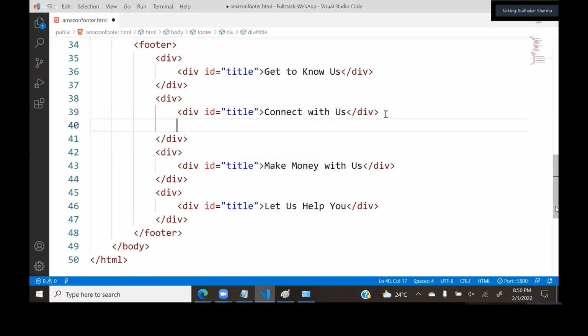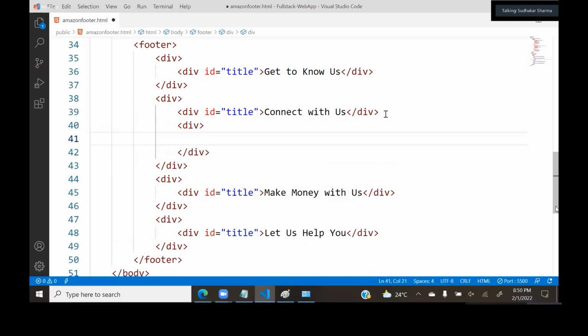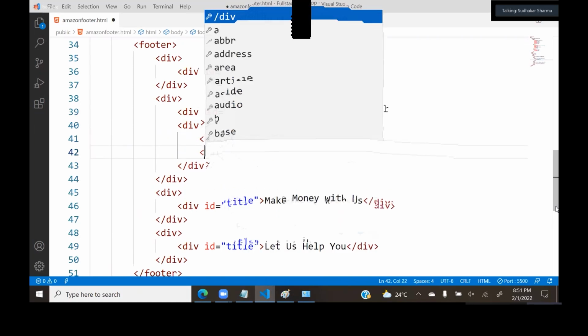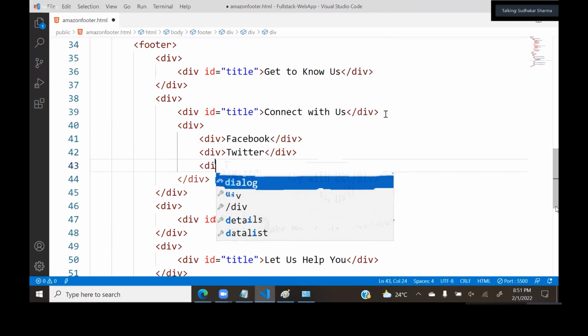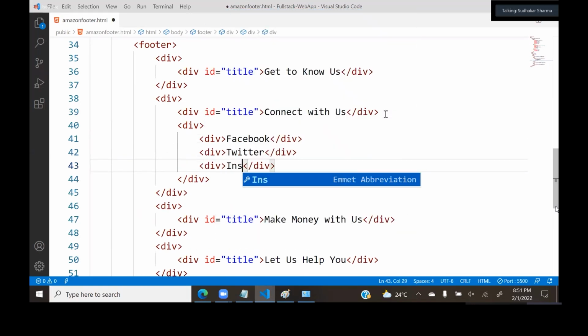And here we have to create another div. So this div, and remember, this div is one container. In that again div, this div is Facebook. Okay, another div. This is Twitter, and another one. This is Instagram. Like this we define.